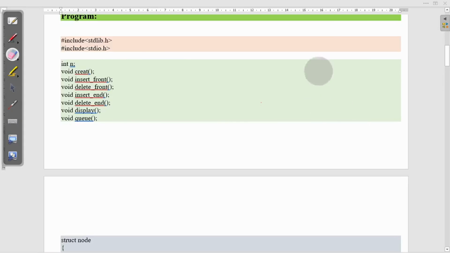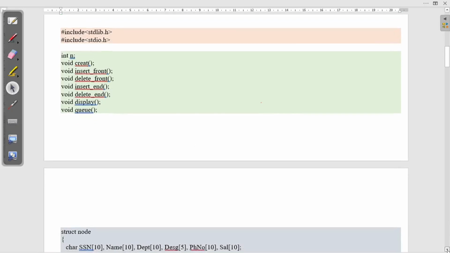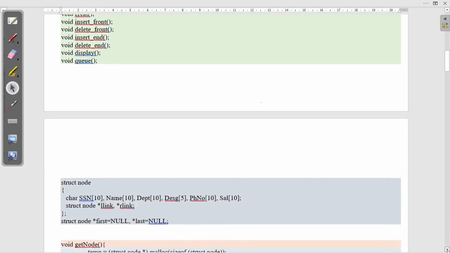Next, before creating the linked list, you need to create a structure of a node. That means we need to create a structure for a node. As I said, structure is nothing but it is going to tell what contents are going to be there in the node.